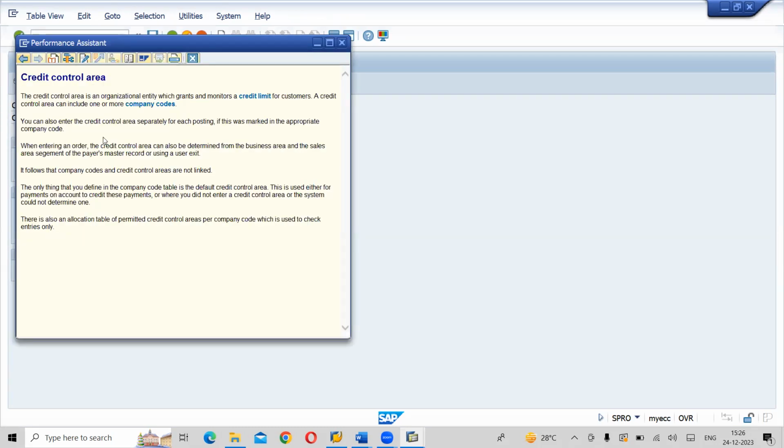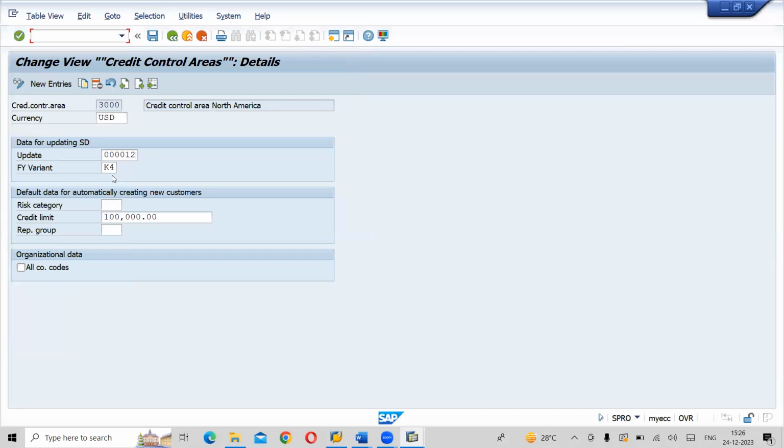So it will give you the help document, the detailed information, and on the field also, if you press F1, it will give you the complete detail. So here I'm in currency and press F1.